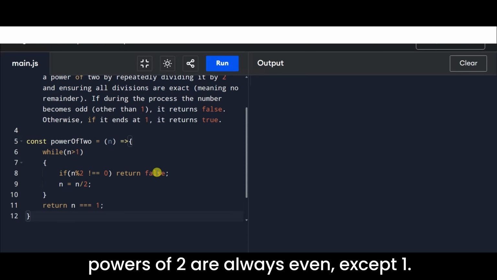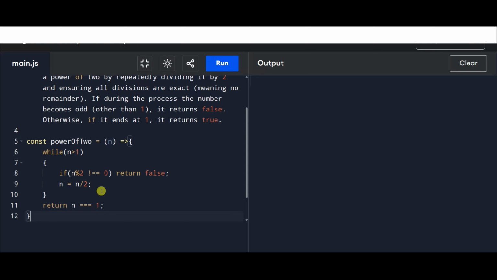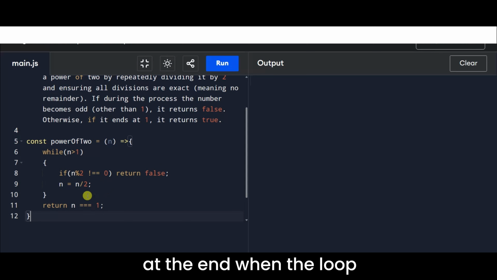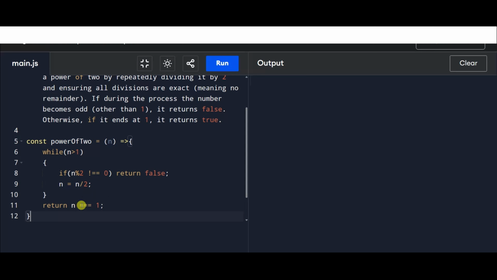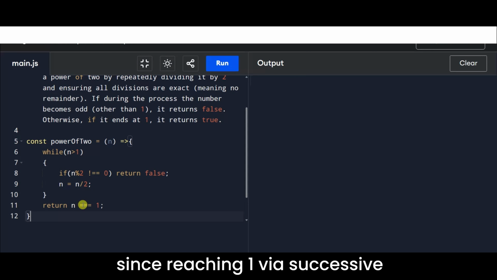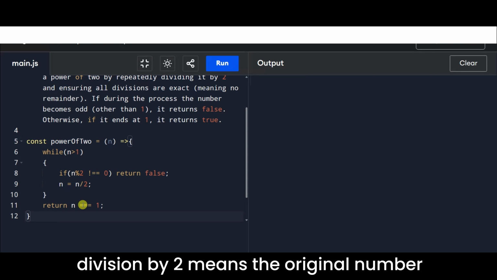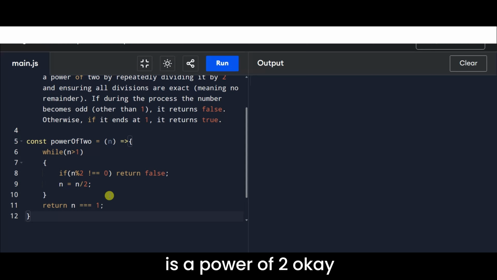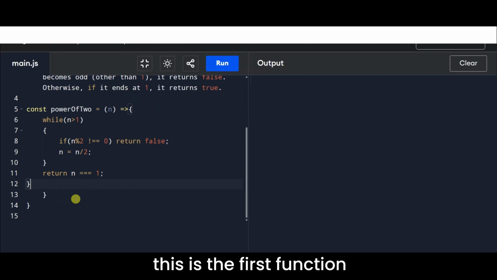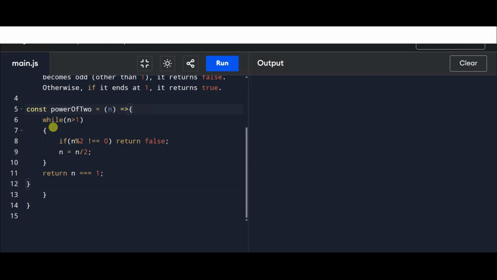Otherwise, it continues dividing. When the loop ends, if n equals 1, return true, since reaching 1 via successive division by 2 means the original number is a power of 2. This is the first function.